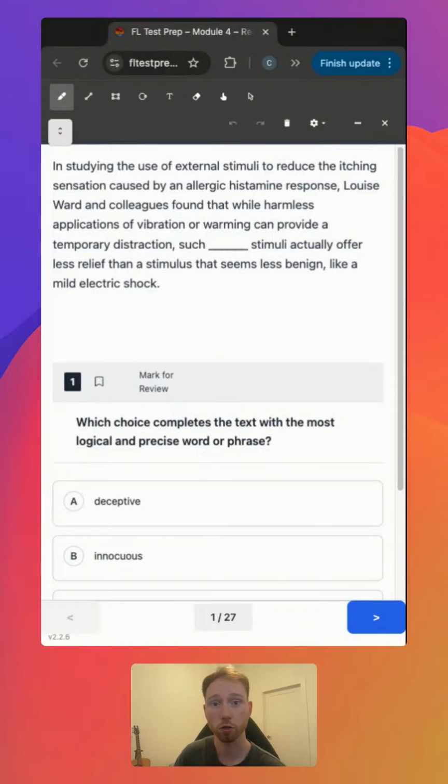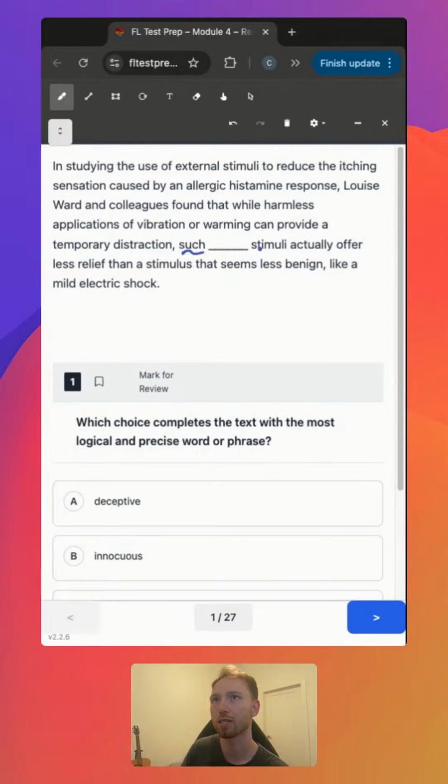All right, so to make my prediction, what I want to do is look at strong words, so words with large tone or that change the meaning about an idea, and transitions. So I'm going to take a look back into the text for those. Right before the blank, I see "such." Such is a for-example transition. That means whatever's coming into my blank is going to be an example of an idea that came prior. So I'm going to look for that idea.